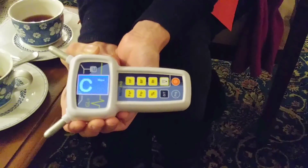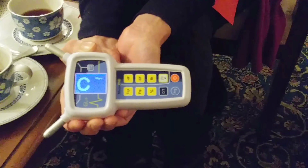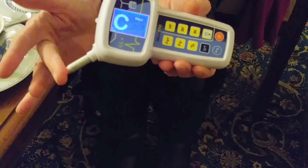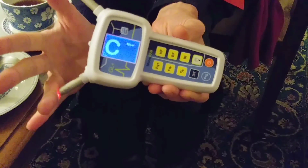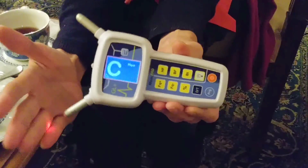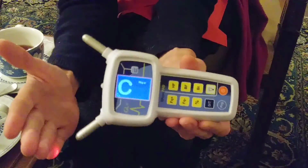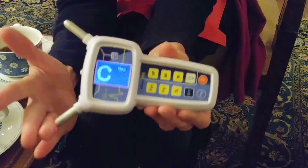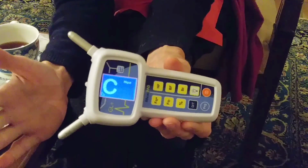How far do you keep the probe away from the ear? This ending? In fact, it can touch the point. So you go directly to the point and you treat it. When you look for a point, you don't touch the skin. You just go over the skin at a little distance. But when you treat, you go on the point and you can touch the skin. Great.